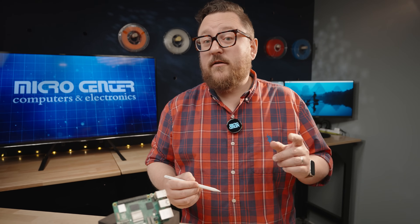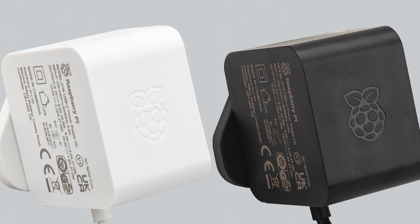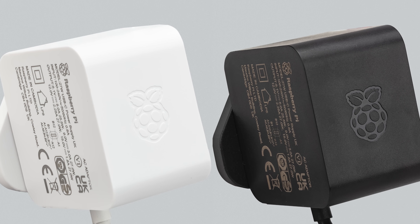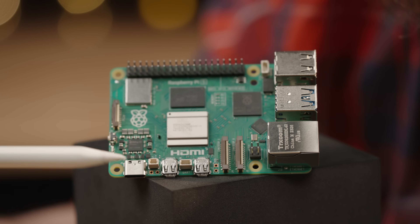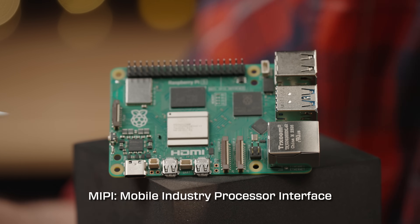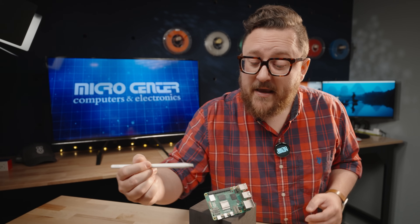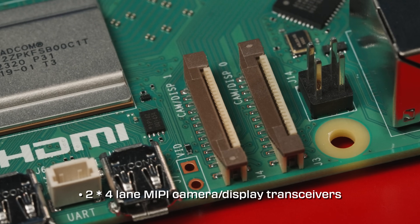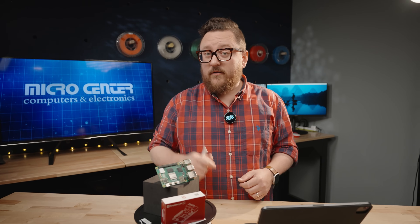Because of the RP1, the Raspberry Pi 5 has new, better power management. And with the new 27-watt USB-C power adapter from Raspberry Pi, more amperage can be delivered to the USB ports, allowing it to drive more power-hungry accessories. To the left of the Ethernet jack, you'll see two MIPI connectors. With these new universal MIPI connectors, you can connect either two displays, two cameras, or one of each.